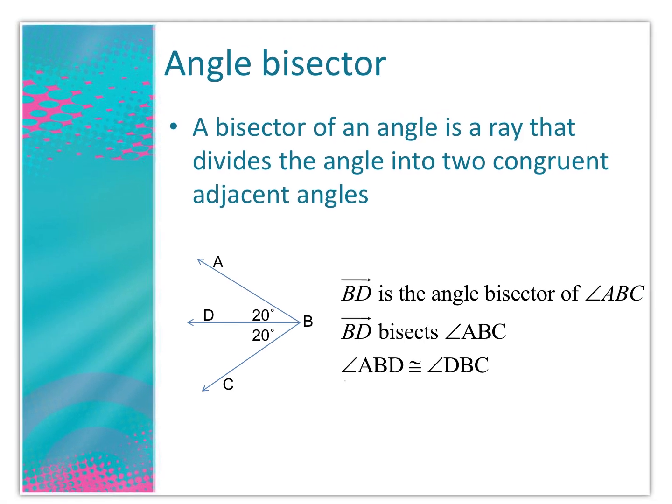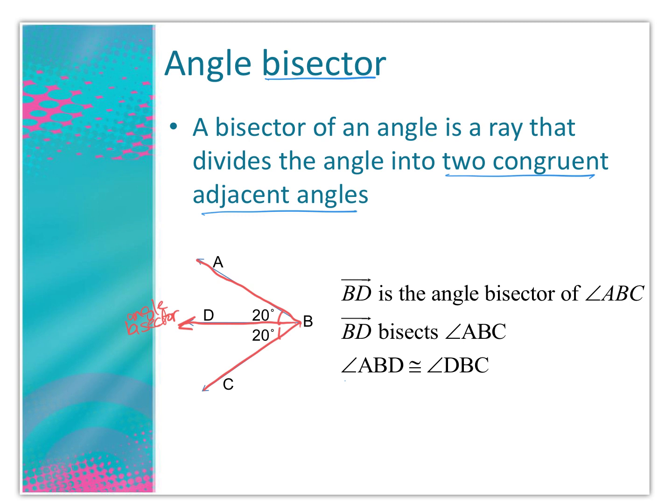An angle bisector, remember that a segment bisector splits a segment into two halves? Well, an angle bisector does the same. A bisector of an angle is a ray that divides an angle into two congruent adjacent angles, which is an interesting word. So what this is telling me is I have this original angle ABC here, right? I have this ray here, BD, which I'm told is a bisector. So as soon as I know that this is an angle bisector, I know that the two pieces that it created are congruent, which means their measures are equal.